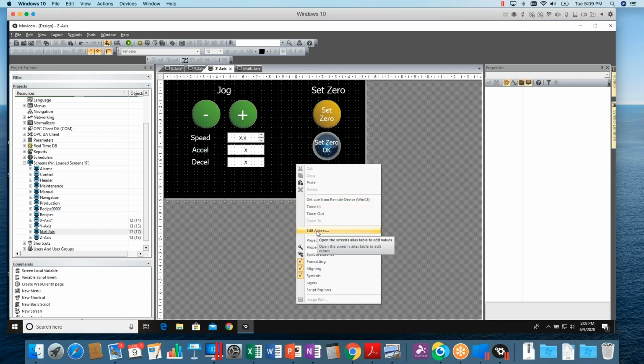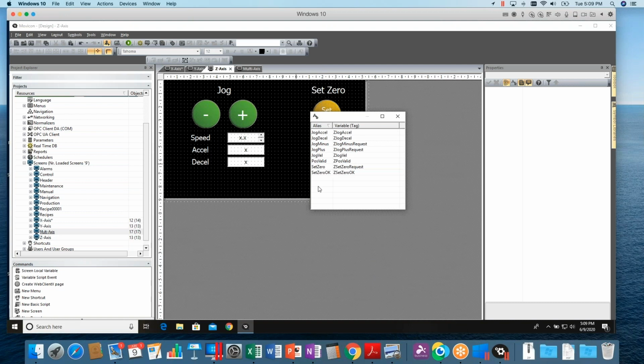All that's done is when you're at the screen level, you go into this edit aliases mode, and you can have different aliases, and you can just set them up as you want. If you want to create a new one, you create a new one, and you set up whatever value would be associated with it. I'll go ahead and delete that one since I don't want it in there.